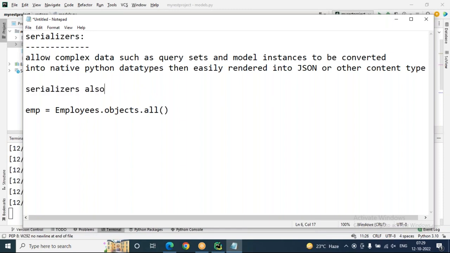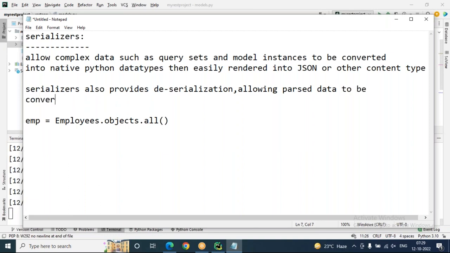Serializers also provide deserialization, allowing parsed data to be converted back into complex types. Simple, sir. Complex type.